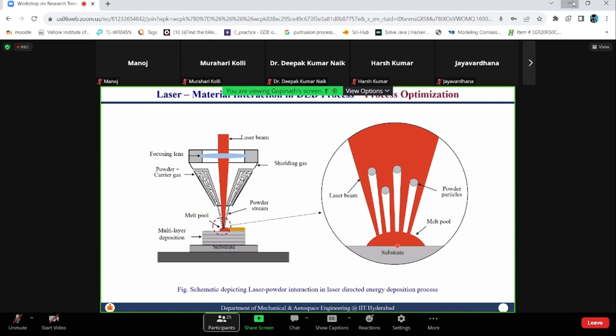So for that, what we have done is we are continuously monitoring. Remember, now the deposition length is slightly larger. The way you are observing here within the first, second, third, fourth, heat accumulation continuously increasing, that kind of thing will not happen because now our deposition length is bigger. By the time it travels from this point to this point and comes back, it will cool down. But it will happen at a different time step. That is what I'm trying to say.